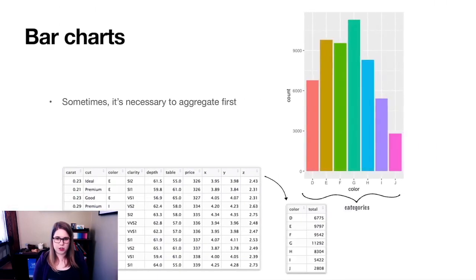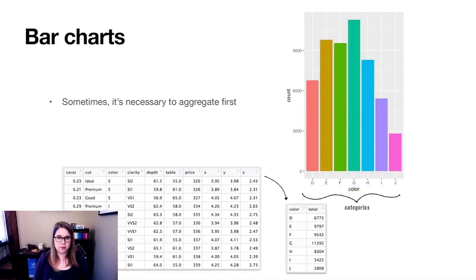And often a bar chart is an aggregation of data. So if I had an original data table like this, and then I was interested in knowing how many diamonds fall into each of these different color categories, I would need to move from the overall table, which I think has like 1 million rows, to this summarized table, where I see that there's 6,775 in color D, and on and on. And then I could turn that into my bar chart where I'm mapping that count to, in this case, the y-axis, or that length, that position on that common scale, and then the x-axis is the color.